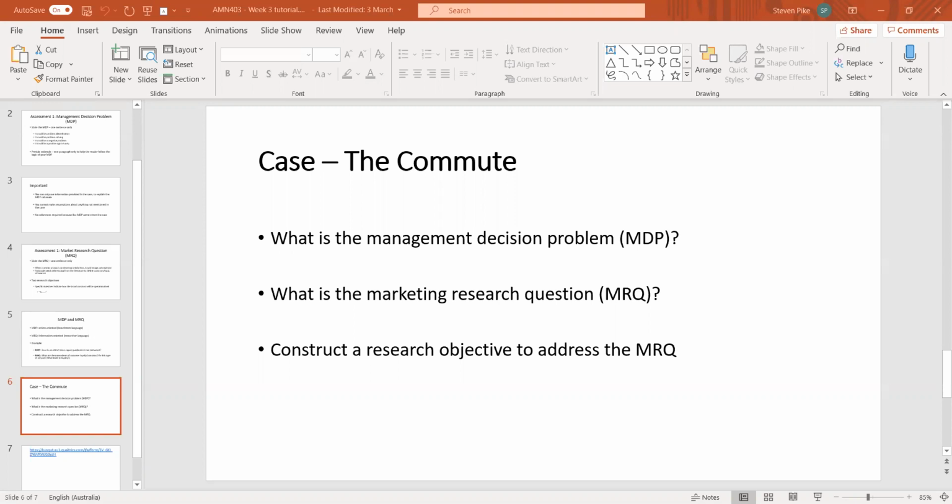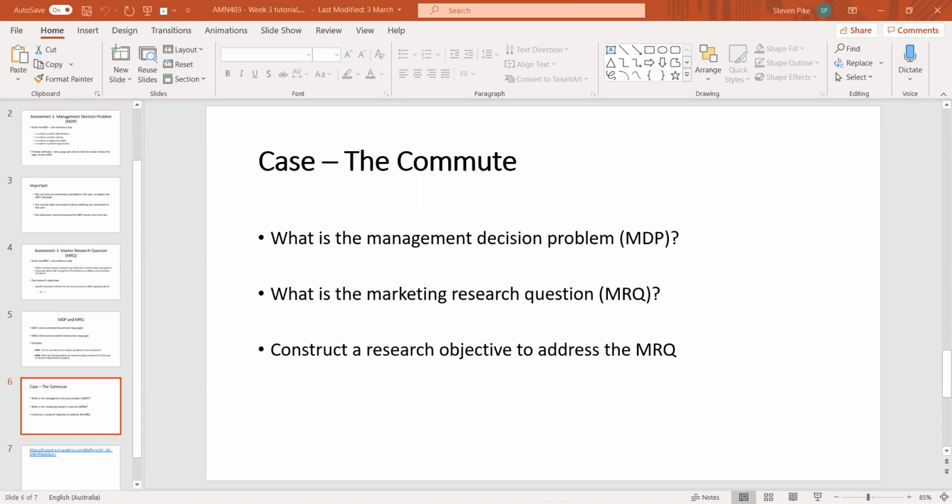So take a pause on the video and think now, well, what would be a marketing research objective that we could develop from this. So one objective that I've listed here is to identify features of news media that are important or salient for commuters. And this would ideally set up the repertory test.